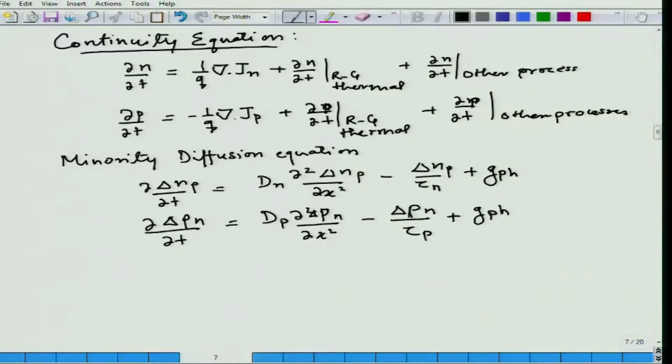Now, in addition to these equations, we also need to solve another equation which we have not discussed so far. If I look at this particular expression, the general equation, I am solving for the n and the p in the first equation, and then I look for the current due to electrons and holes. But remember, the current due to electrons and holes is dependent on the electric field, and the electric field itself is changed when there is a change in the density of charged particles in the material.